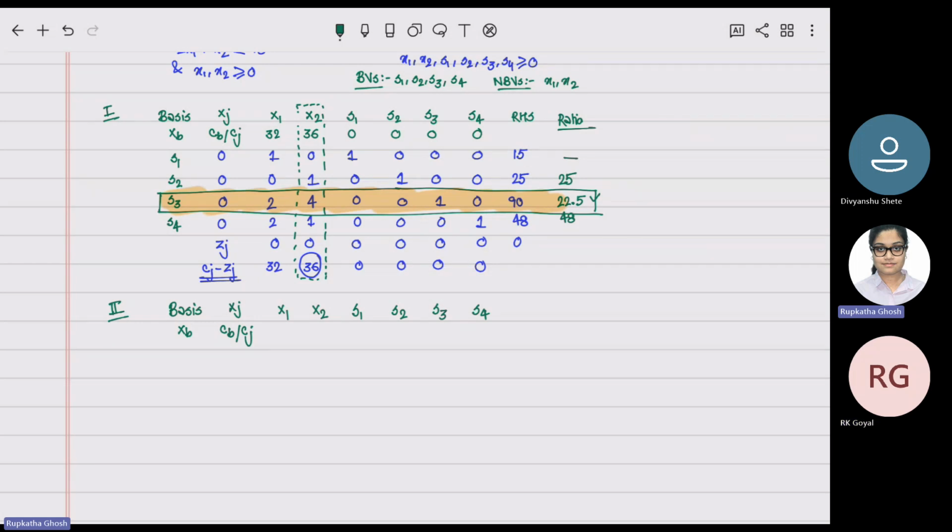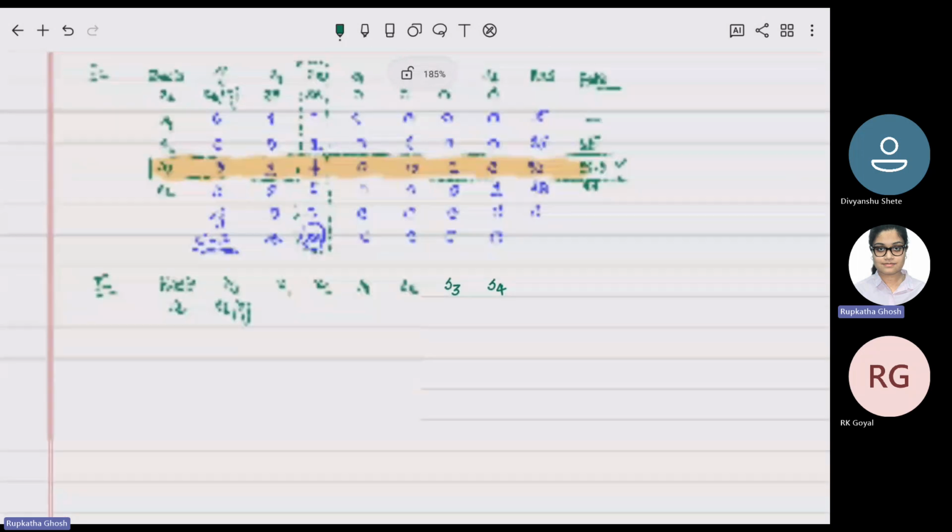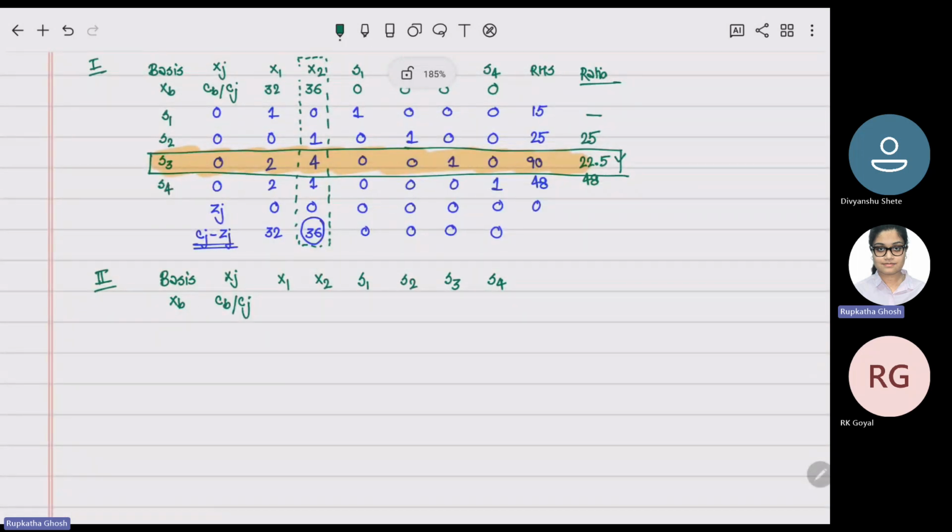But I'm trying to bring the values closer to less than or equal to 0. This is a higher value than 32, so I'm trying to bring this value first to 0 or at least less than 0, and then I will try for the 32. Simple logic, nothing complex in it.